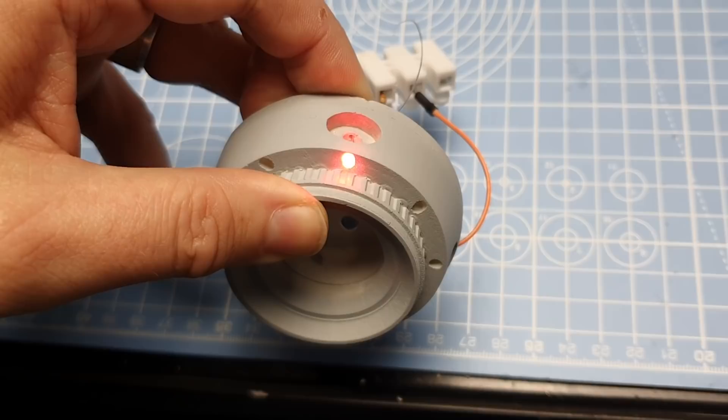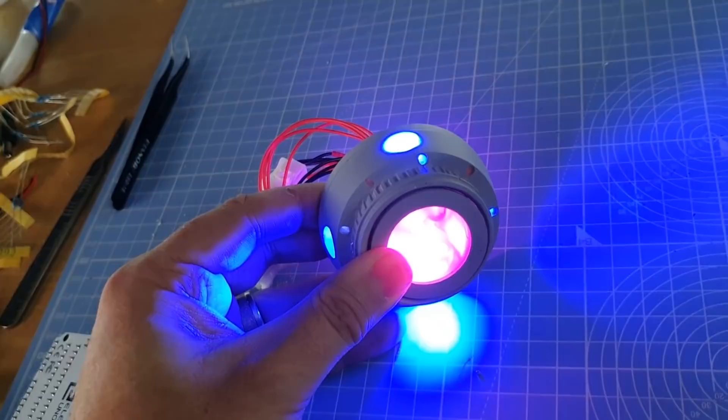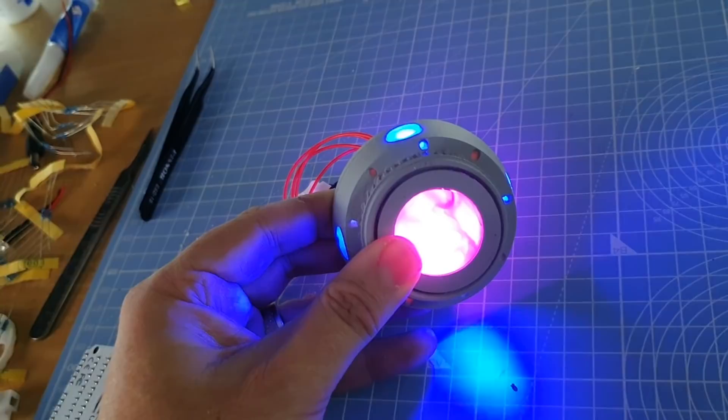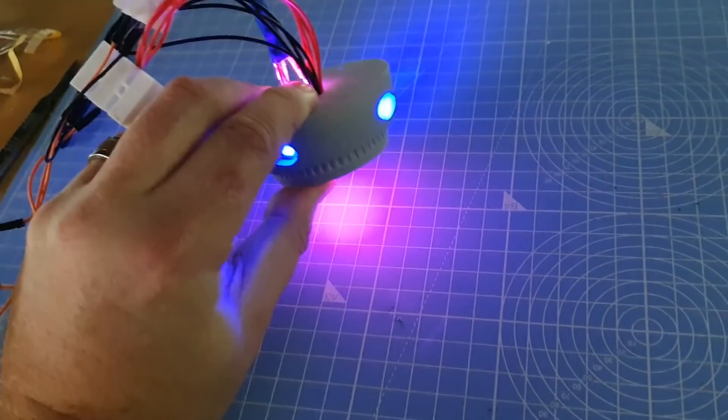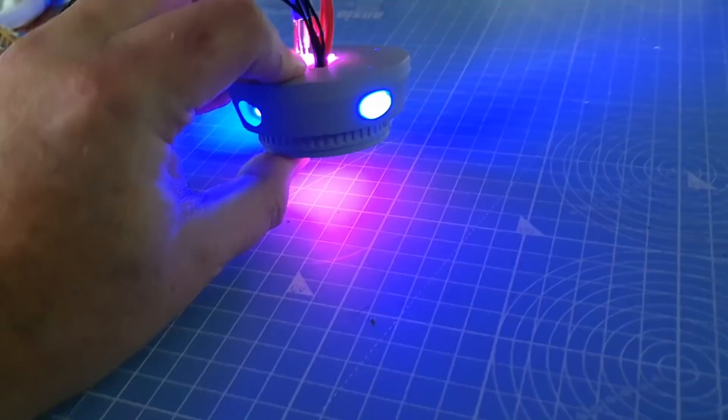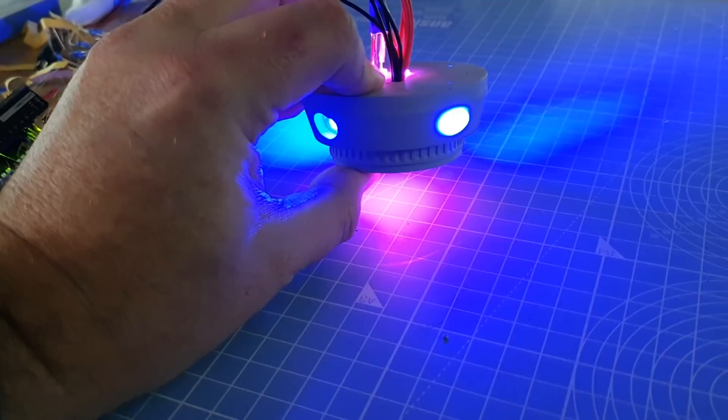And this is just an example of the small nano LEDs that I'm going to have around the rim here. So here's the light test. Obviously I've still to paint this, but I have primed it. All of those lights—the little tiny ones around the side—are obviously going to be red, so I've still got them to put in. But I can't really do that until I have painted this the gold color I'm doing. But as you can see, we've got a nice pink at the bottom there, and we've got the pulsating side lights here looking like that. So when that's down, it's going to look like that when it's beating. And I absolutely love how that looks.